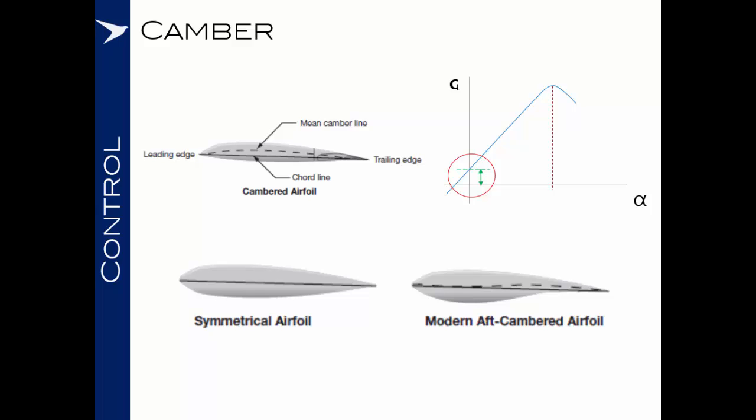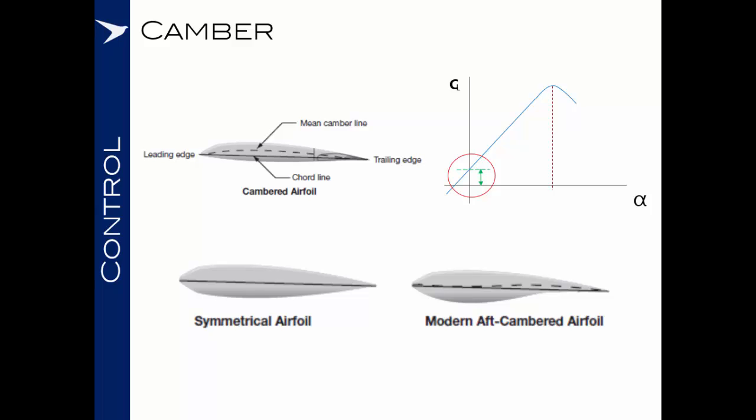If, however, we had a symmetrical airfoil, which is where the camber line is exactly in the same place as the chord line, because both halves of the airfoil, the top surface and the bottom surface, are exactly the same profile, then the lift line would cross the origin of the graph. That is to say that at zero angle of attack, there would be zero lift. This is useful for aerobatic aeroplanes, but not so useful for us in a transport category, where we're really looking to try and extract the maximum efficiency from the aerofoil.